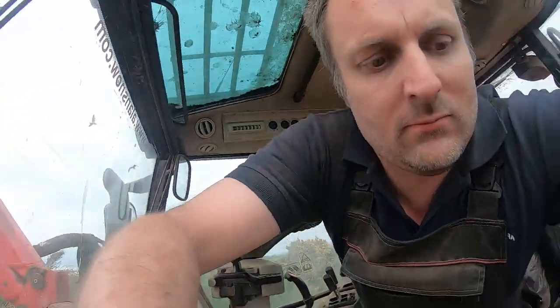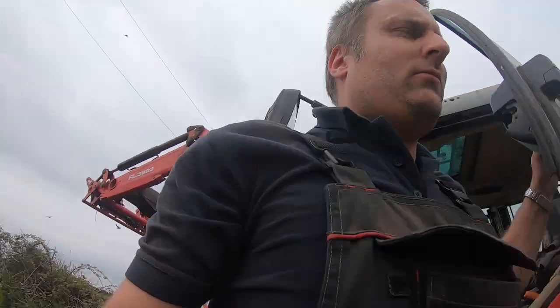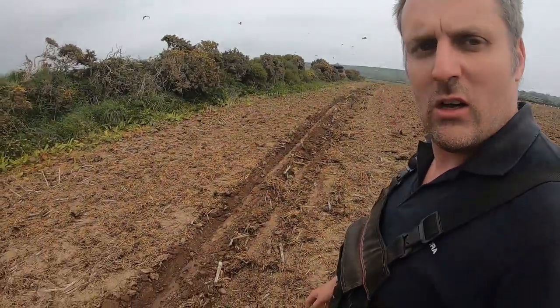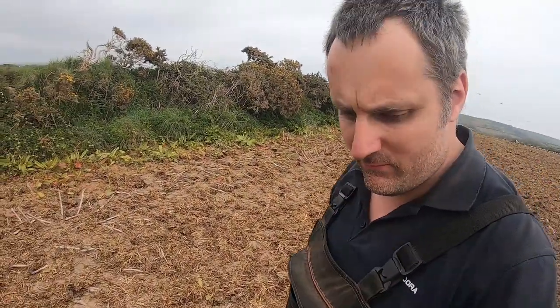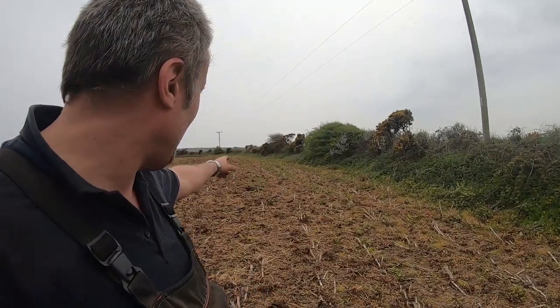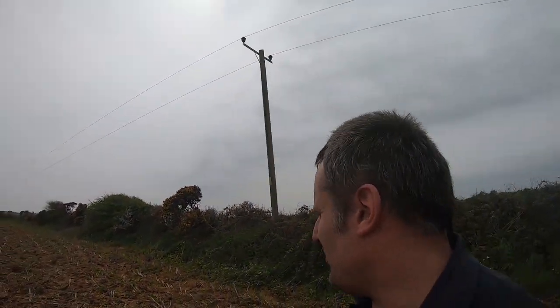Let me show you what I've just done. Now what I've done, you look here, I've just marked it here all the way down through, so when I'm ploughing then I plough up to it. It sorts itself out easier then. This headland here I haven't bothered with because I'm just ploughing to the edge, so that's easy enough. Now I'll just take all this one out.